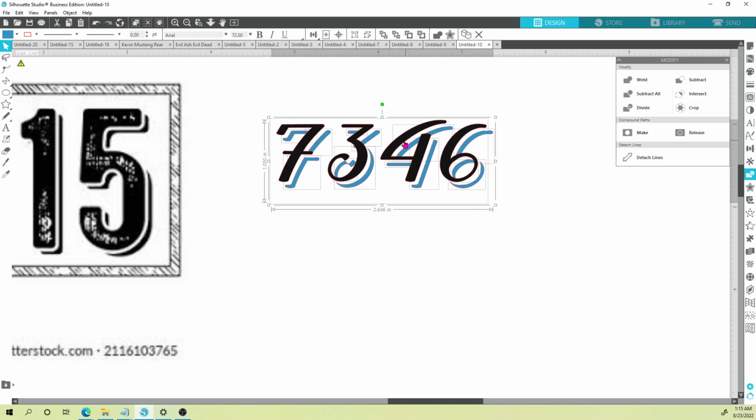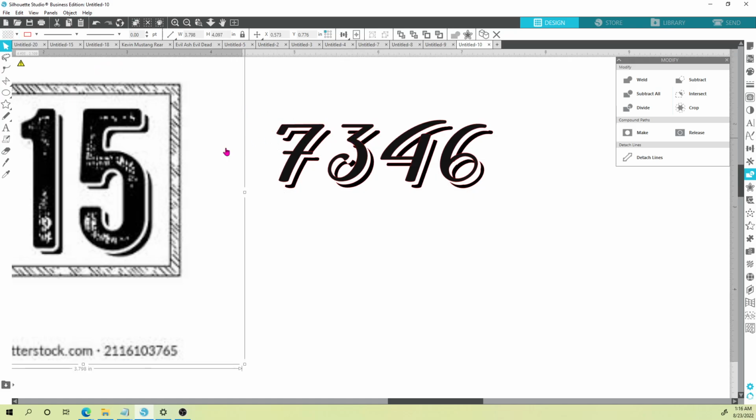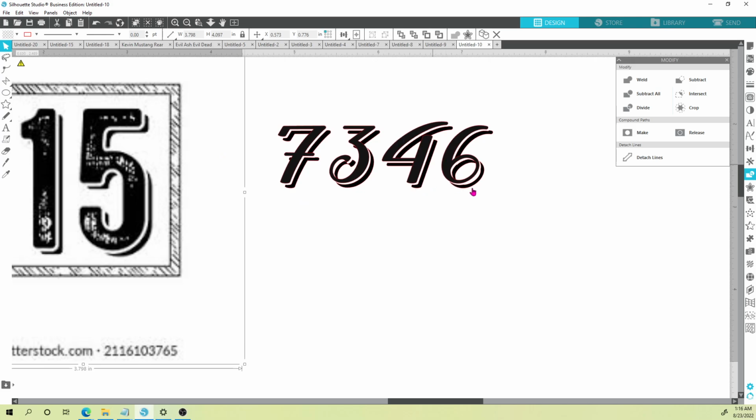So I'm going to select all and then shift click my black to deselect it. That way all the shadow parts are all selected. And you can see now what we have is the main number, the 7, the 3, the 4, and the 6. And then kicked off to the right and below, we have these pieces here. Our angle is a little more exaggerated, this gap, than there. So we can select the font and move it to whatever desired stagger that you want, trying to kind of get this same amount of spacing.